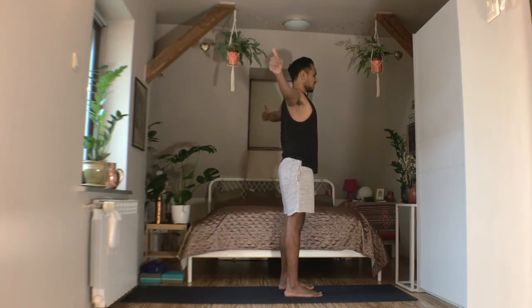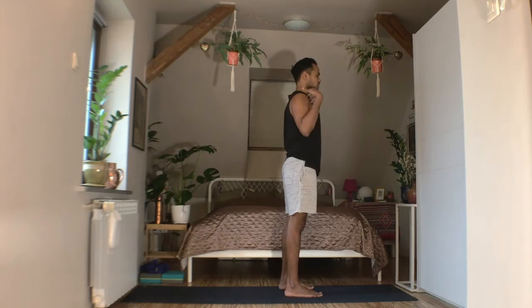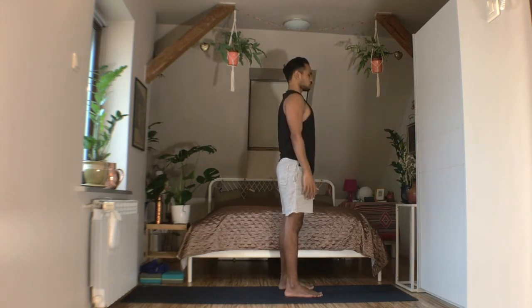Come back to center. Inhale. Exhale, release your hands. Focus on the sensations in your shoulders, arms, shoulder blades. And as the hands rest by the sides, just make a fist with your hands and do a few gentle circles with your wrists. And then change direction, go the other way. Once you finish, slowly release, relax your hands.